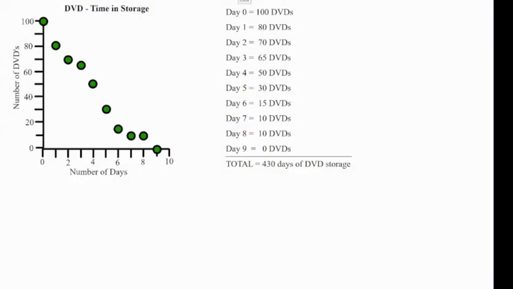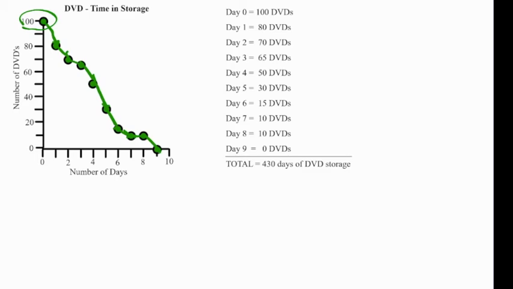So what I've set up here is a chart saying that suppose we produced 100 DVDs and they're in storage. So the first day they're in storage and we see that we sell 20. And after one day, we've gone from 100 to 80 DVDs that we're paying for storage on. And then from the second to the third day, another 10 sell. From the third to the fourth day, another 5, and another 10 sell, and another 15, and another 10, and then 5, and then none sell, and then the last 10 sell.